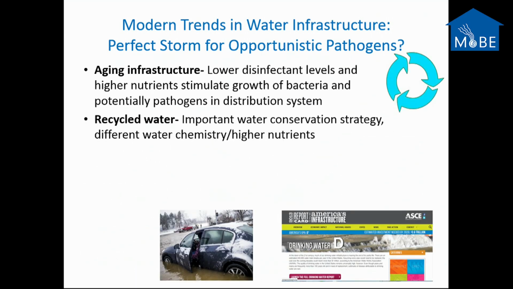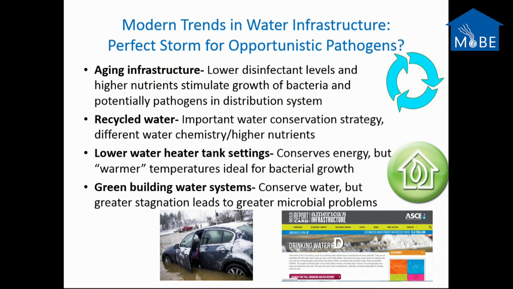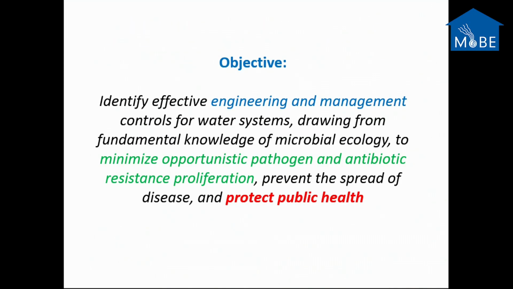We also have recycled water, so we're looking to new water resources. We have this push to lower the temperature on our water heaters, which reduces scalding and it saves energy, but it also puts that water within a range that's conducive to microbial growth. And finally, we've done some work on green buildings, which conserve water, but also lead to higher water ages and stagnation time, which is also conducive to microbial growth.